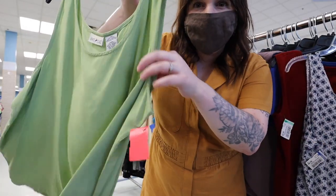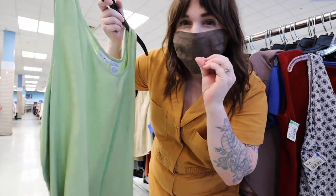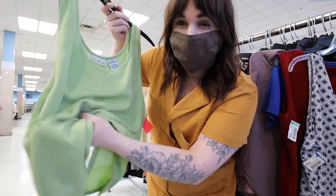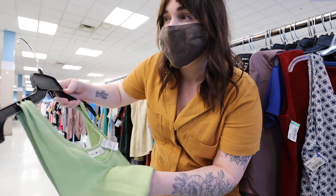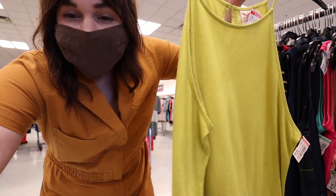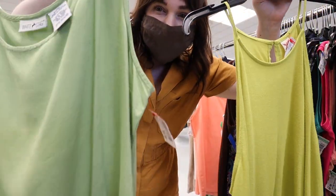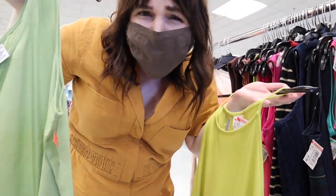I love this silhouette but I don't think it's the right shade of green. I feel like if it was a little more chartreuse... I've been wanting to dye things lately, but am I really gonna dye it in this heat? I don't think so. I want more of a minty color like this one — but am I really gonna do it? I'm probably not. I'm putting it back.